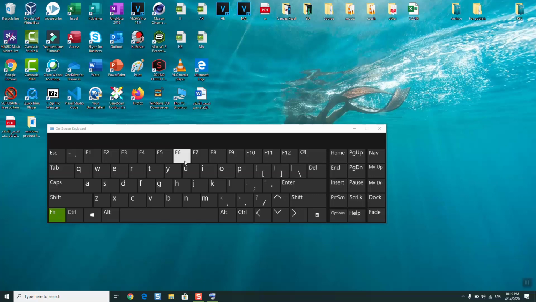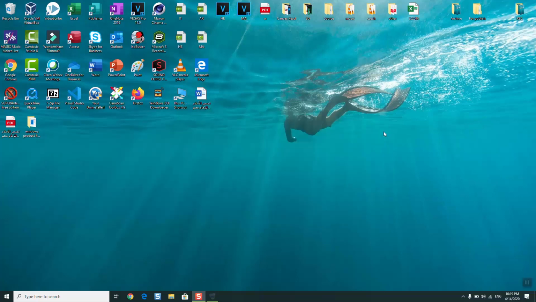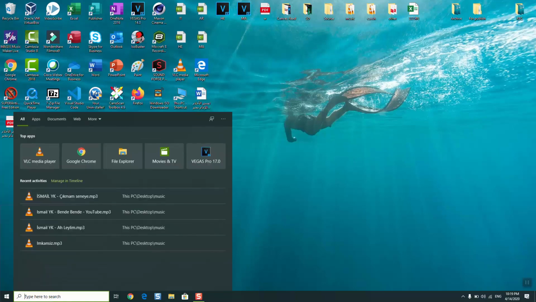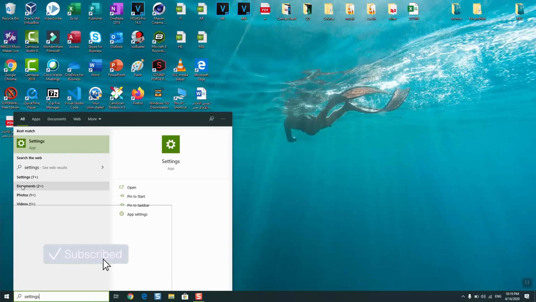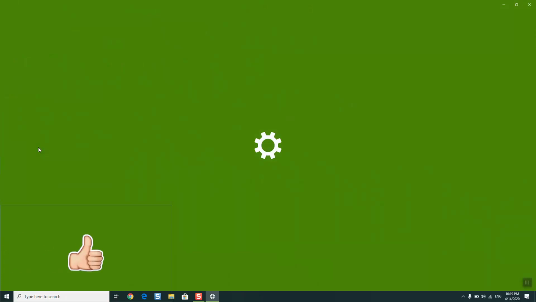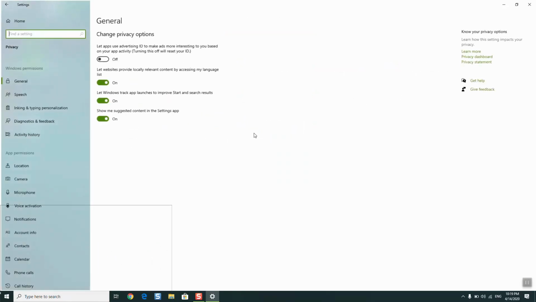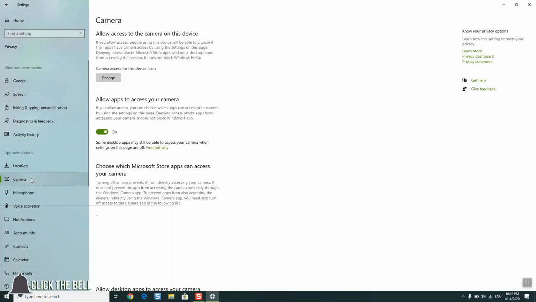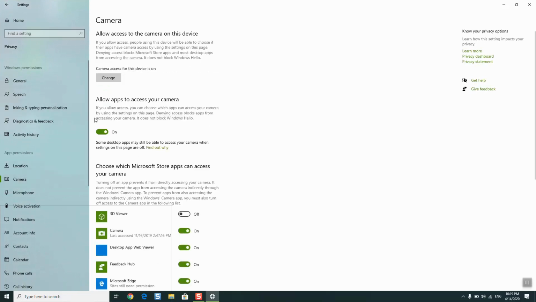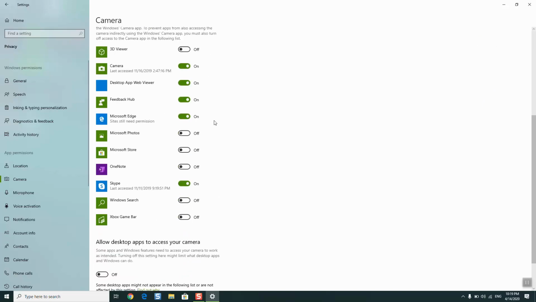If none of these options is valid for you, or if everything from the buttons is fine, then we want to go to the next thing and check that in your settings you are allowing the camera to work with that specific application. For example, if you want to use your camera through a Skype call, you want to make sure that the applications are allowed to access the camera, and that the camera is allowed to work and Skype is allowed to access it.